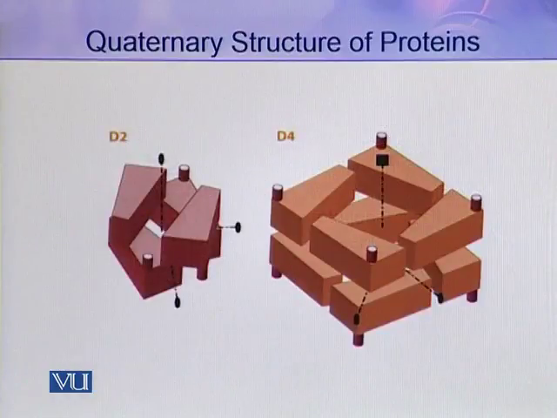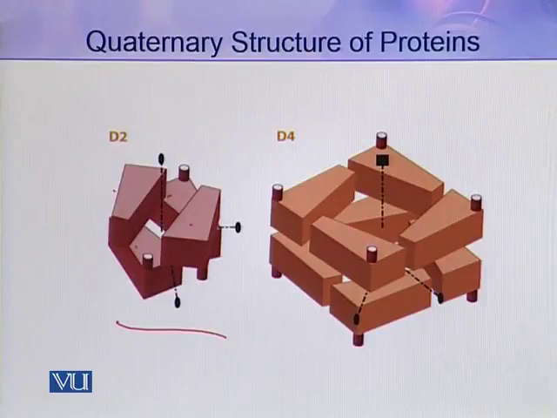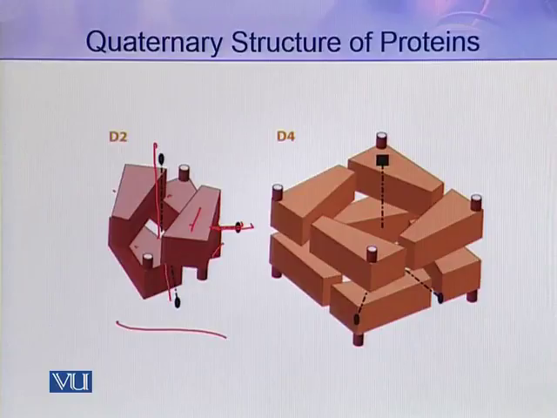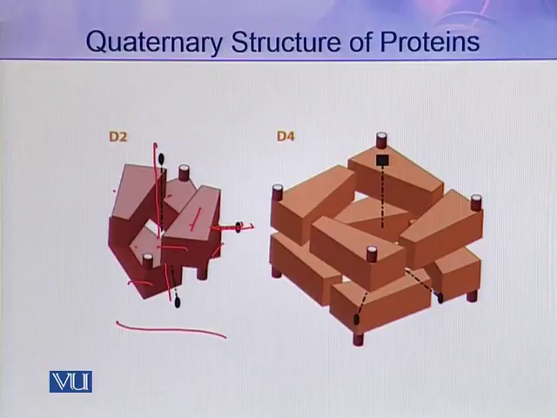As you can see in this diagram, for example, you can see one, two, three, four — four protomers are present, but they have more than one rotational axis. One rotational axis is this and the other one is this. So this rotational axis is for these two protomers and the other rotational axis is for the other two protomers. So there are more than one rotational axis — normally two rotational axes are present.